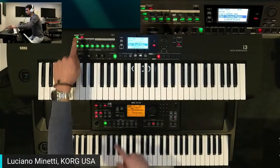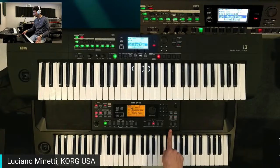Now, again, very easy, and you can see the i3 also, as well as the EK-50. Look, octave plus and minus, octave plus or minus, or transpose. So it's very hands-on, which is one of the things I really love about these instruments. So back to the original. Thank you for your question again, Urban. So I'm gonna go back to that sound we were working with, the silent lead in the top.